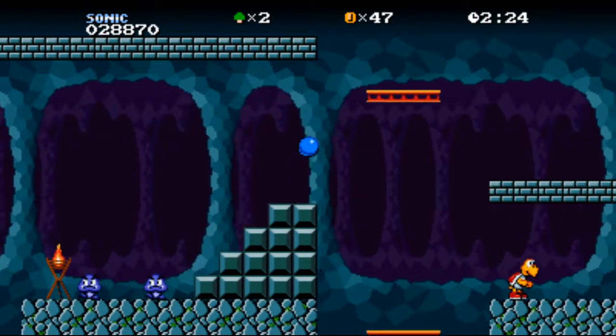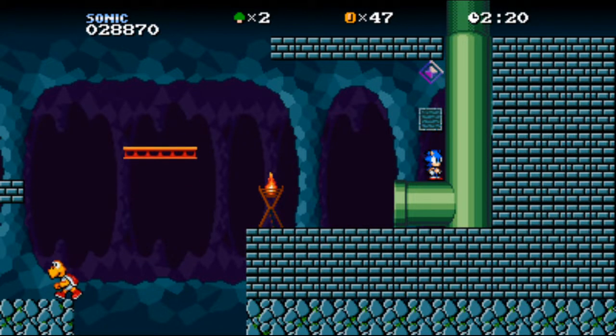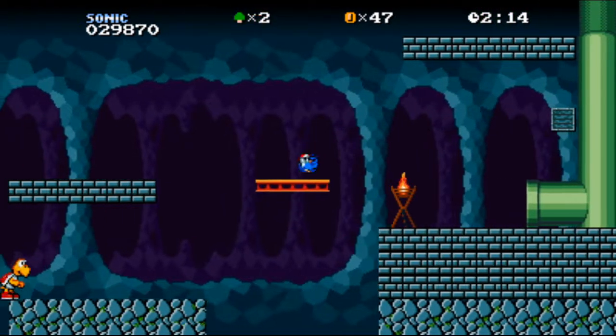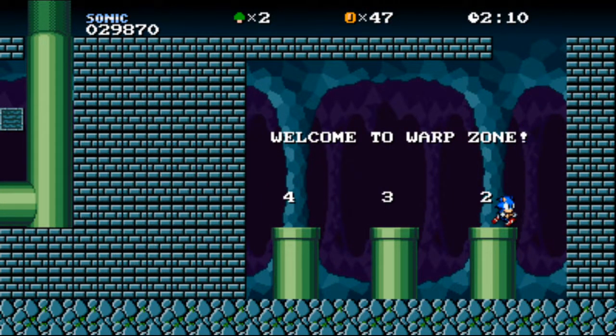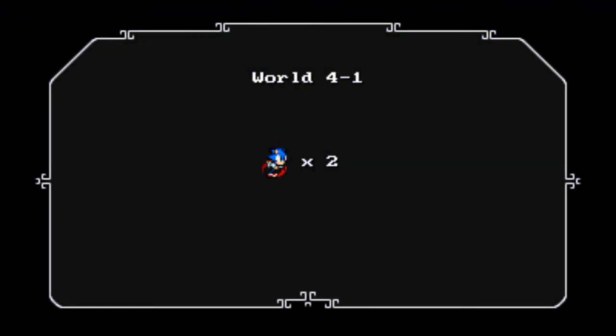Wait, what? Go to the minus world. Ow, that's like a glitch. I don't know how to do it, actually. There is a way of doing it. I can't remember how. I think it's like warp zone. And I think you have to be big to do it anyway, and you're not big, so you can't break the block required to do it.